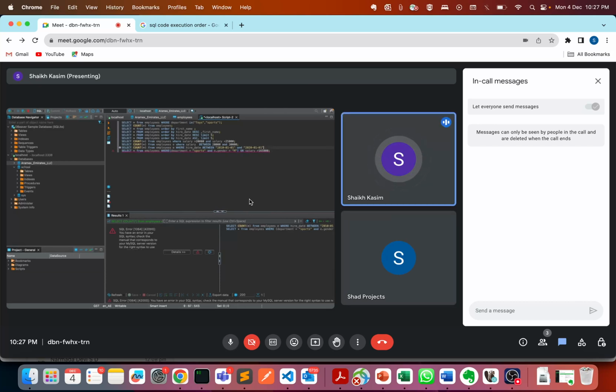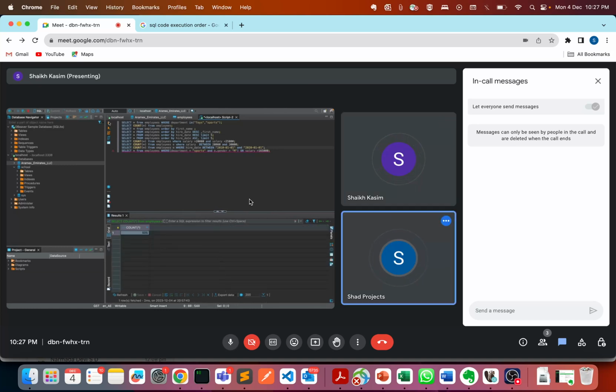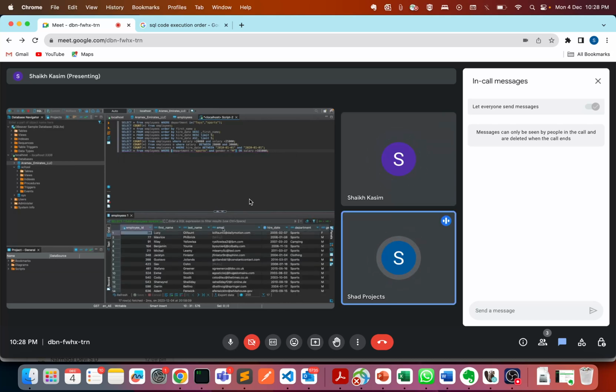Okay, I have put it before, but now if you run it, this is actually not giving the right output. Select star from employees where... you have to remove the e dot gender. Just remove e dot gender, and also put a space between where and the round brackets and department. Now run it. Are you getting 17 employees?